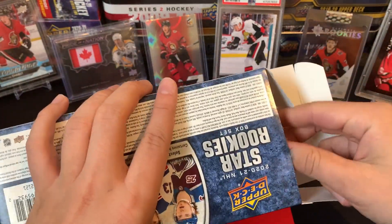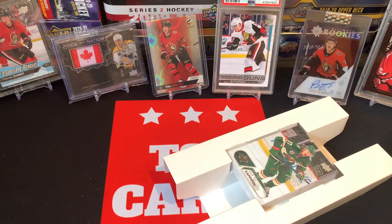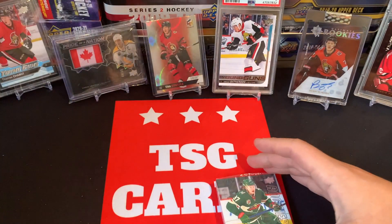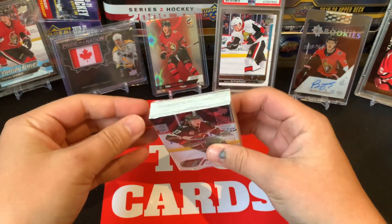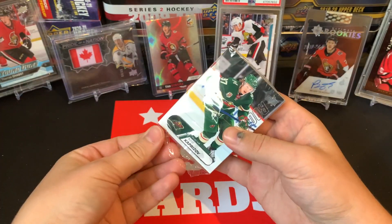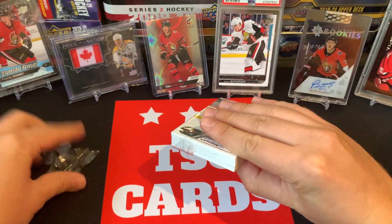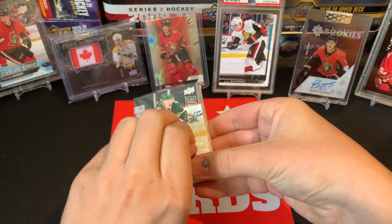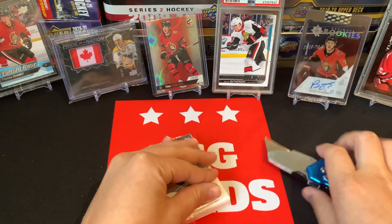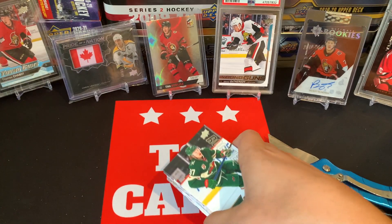Let's see what we can grab — let's open it up. After some unfortunate attempts and a bit of trial and error, we've cracked this open. I'm going to be very careful with this. There we go — slide the cards out. That took way too much effort, but here we go.